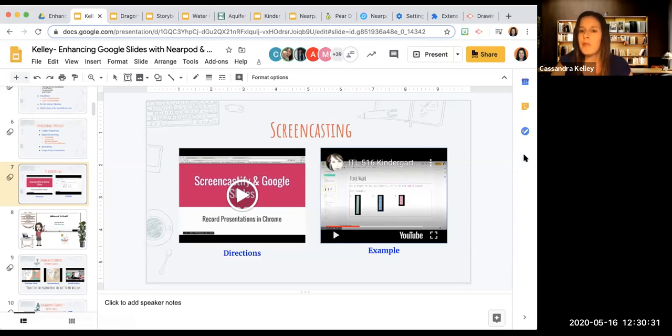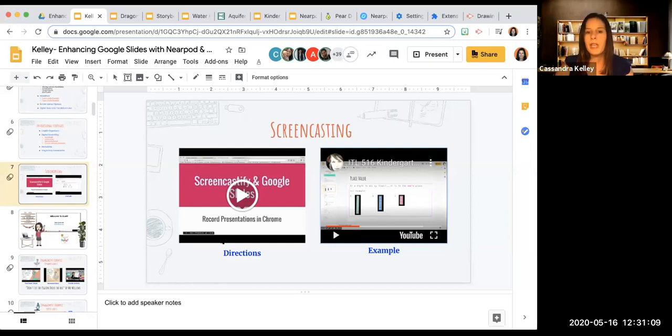There's a ton of apps for screencasting. I would look just through the App Store and see what some of the prices are, because I don't even know all of them. I know there's a bunch though, and a lot of them are not free. So I would explore that, but I know that this one works really well with the Chrome browser, and I believe you can do this on the iPad if you have the Chrome browser. I think you can still have the extension, but I haven't tinkered with it on that. So that's a good question. Maybe other people in the chat have some suggestions if they've used screencasting tools, and that's something we can chat a little bit more about.